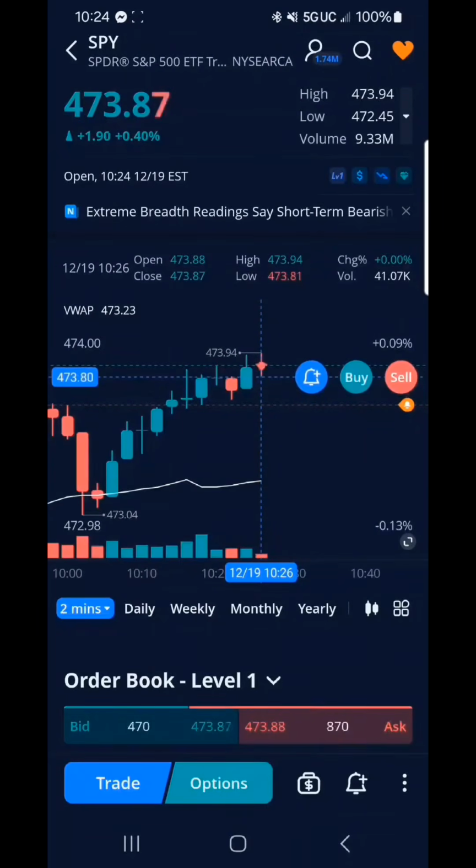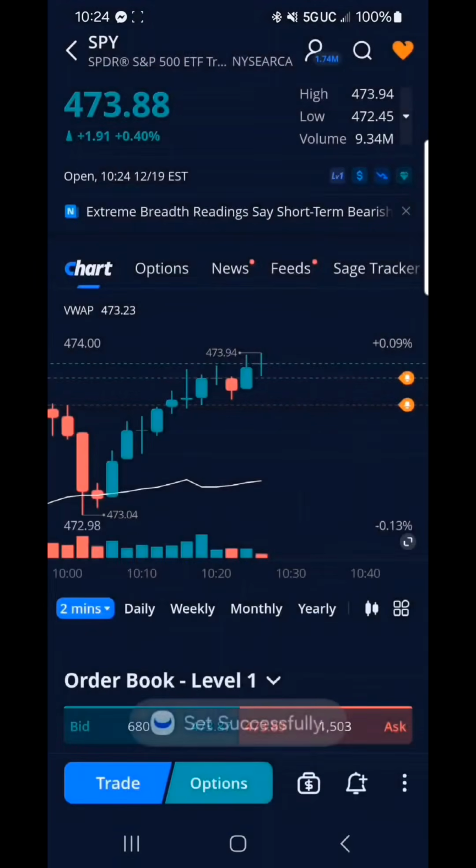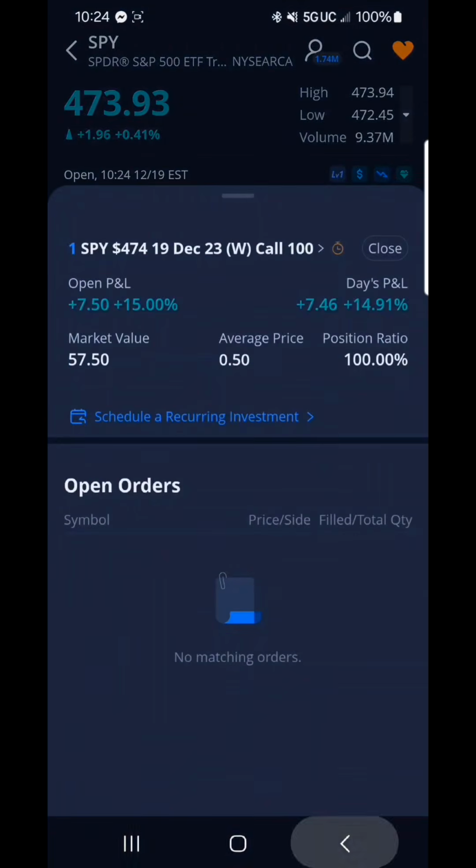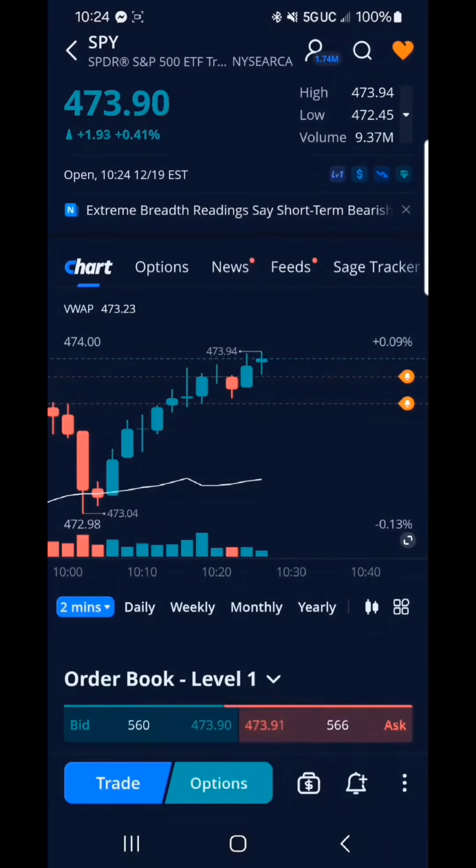I want to move the stop loss to just below this candle right here. So the new stop loss is now 473.80. I'm not going to let it go down to the previous line now. So 473.80 would be the new stop loss. So I'm just going to roll like that, because like I said, I don't have anywhere to aim to the upside specifically on this one. So I've got to be very careful as far as when to get out.